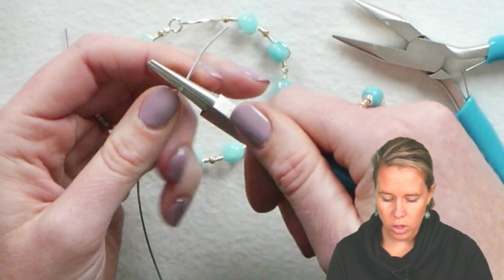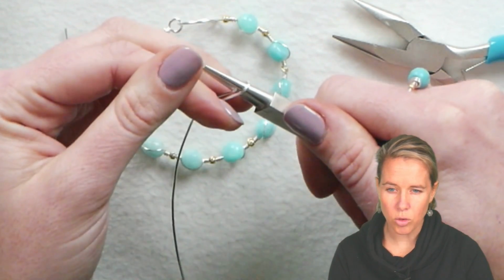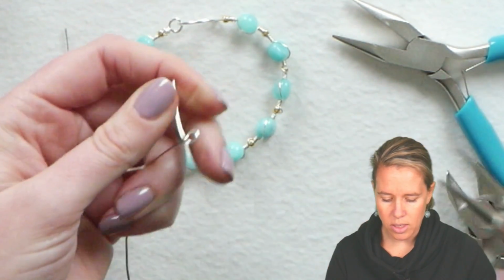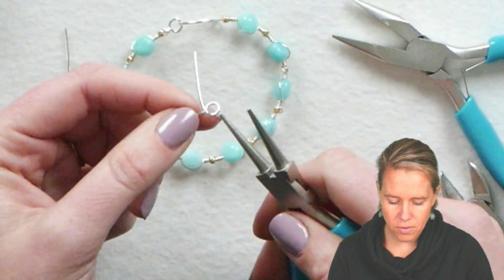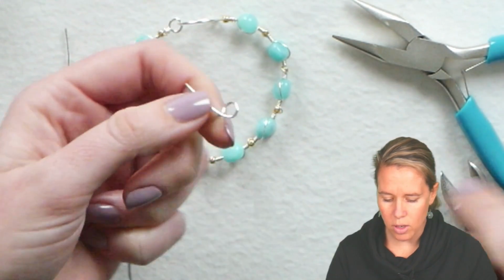Go in then with your round nose plier. I'm going towards the back and I'm making a loop, taking my wire around the round nose plier, and I'm going to make that into that little loop. I want this loop to be big enough that it's going to be easy to take on and off. So if you want to, you can stretch it and push it down on those round nose pliers to do so.